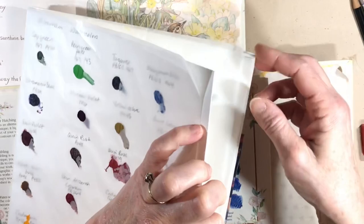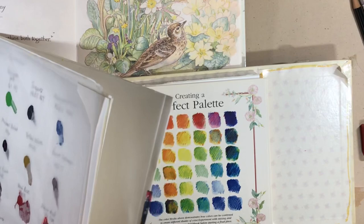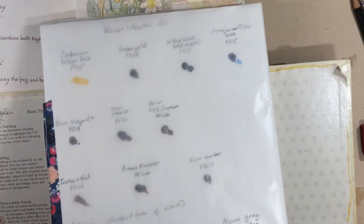But I want to know a little bit more about what I'm doing before I break into these. Isn't this just the most beautiful little set? Winsor & Newton. I love this so much. Thank you so much, Brandy.